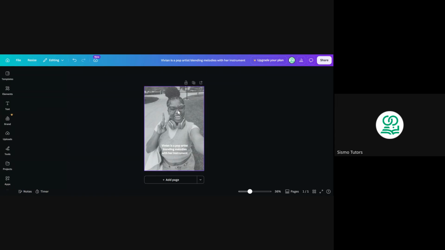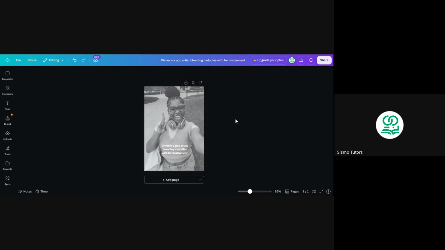Now, coming back to the effects, which is the most important thing. This picture looks boring right now because we don't have any color pop. So we have to add color pops. First of all, you can decide on the color pops you want to add, if you want to add the color pops to the write-ups and also to the picture. So let's go ahead and add some color pops to the write-ups.